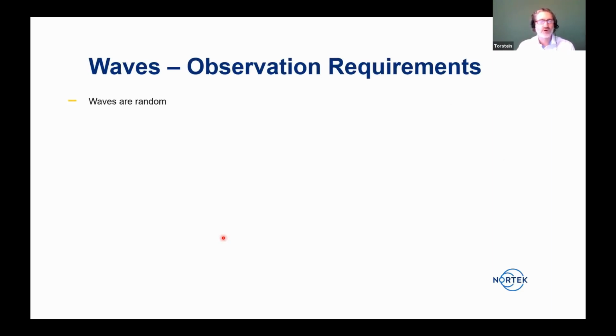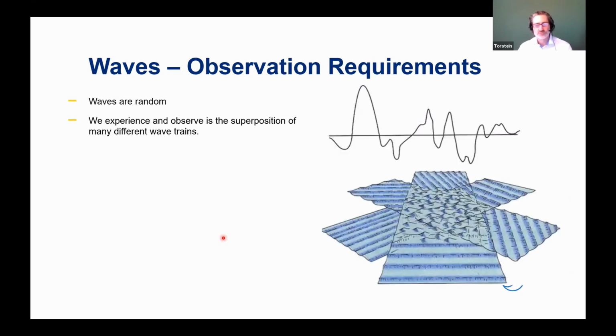So what you need to understand, first of all, is that waves are a random event. What we experience, observe on the surface is a superposition of different waves. So if you look at this image, what you're seeing here is these bands of waves. So what you're seeing is wave fields with different periods, amplitudes, and directions, all summed on top of one another. And this is superposition, and it allows us to make a lot of use of the principles of linear math.